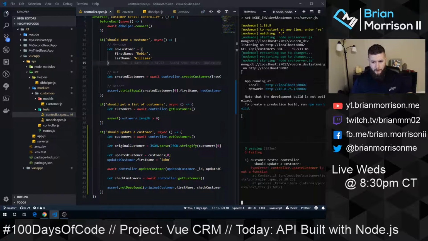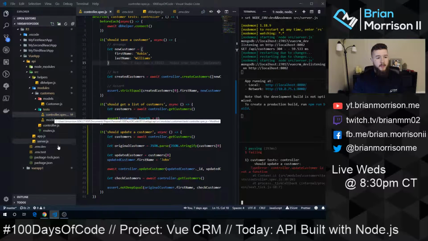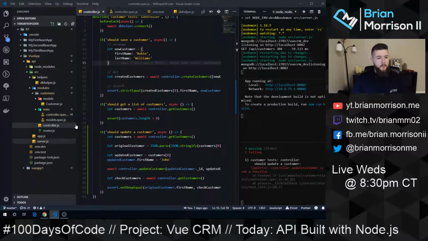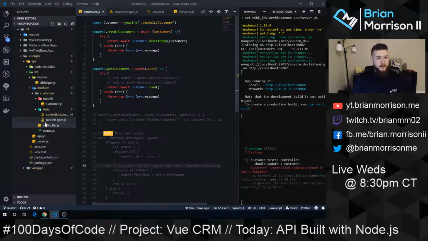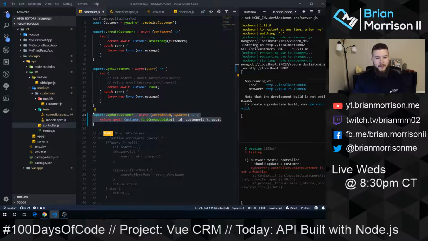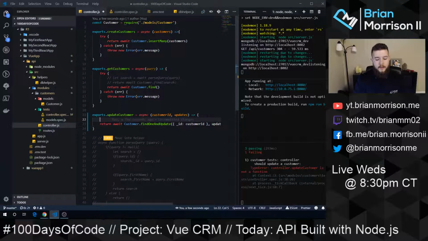So good. We got controller.updateCustomer is not a function, which is exactly what we would expect, because we haven't created it yet. So from the spec file, we're going to jump into the controller itself. And as you can see, I have a shell of this written so far because I, quite frankly, copied this from another project I'm working on. So we're going to uncomment that, and we're just going to run through this. This is actually really simple. Oh, you know what I do want to do is add a try catch to this.